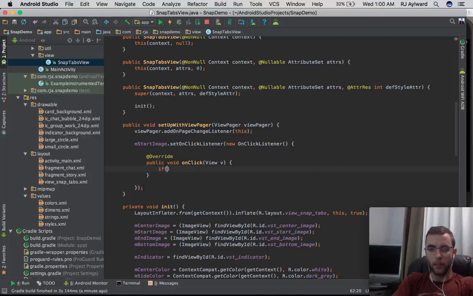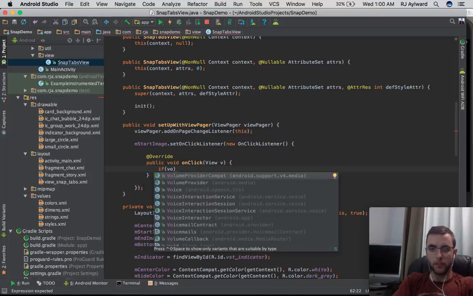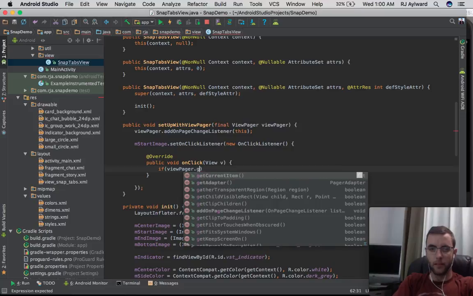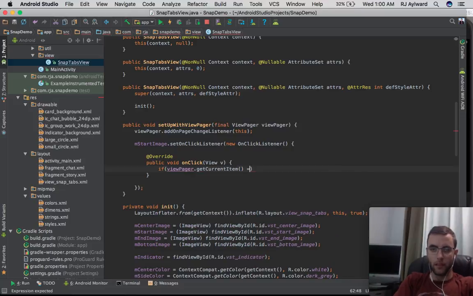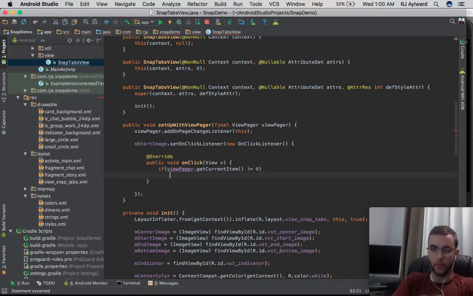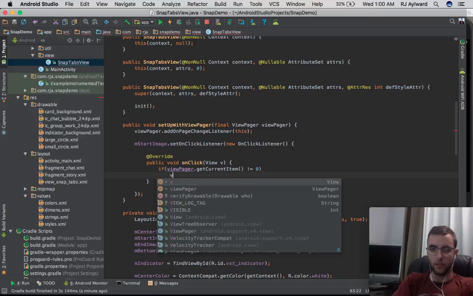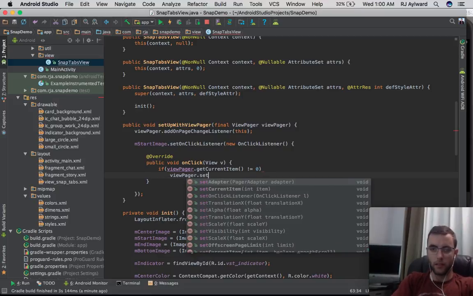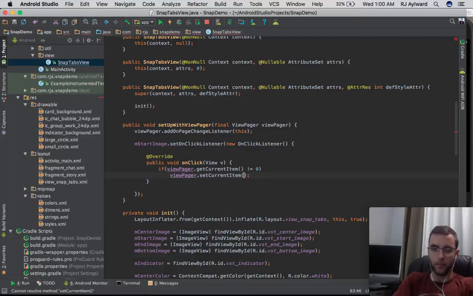If view pager get current item is not equal to 0, so basically if the current item is not 0 and you click on the far item, we want the view pager to set current item 0.